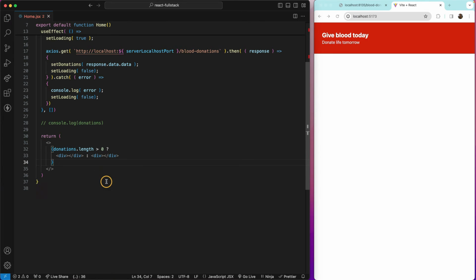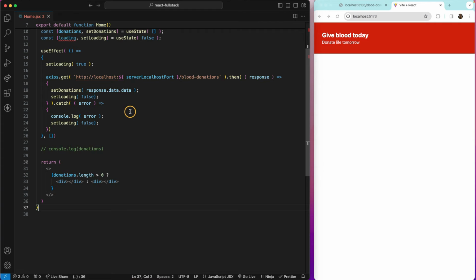Okay, this is okay. So we know because we checked it, but the UI is going to check if there's data or not. So basically, if we have data like we have, we'll display this div. Else, if there's no data, we'll display the other div. So let's continue. Let's start by working on the second div, which is going to be rendered when we do not have any data inside the database. And basically we'll be displaying a background image with a title and a call to action button.